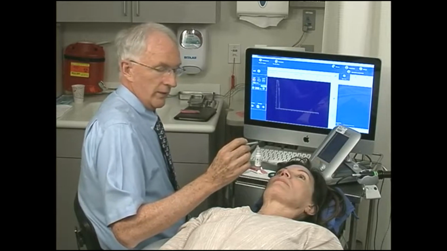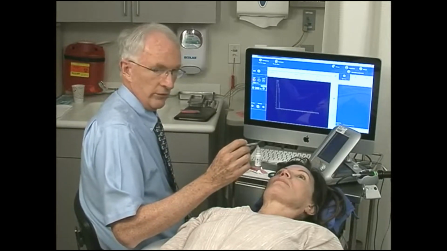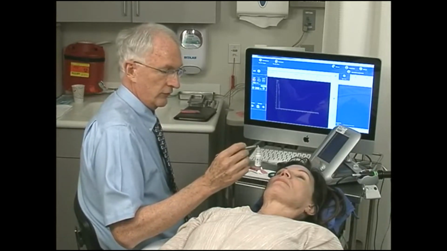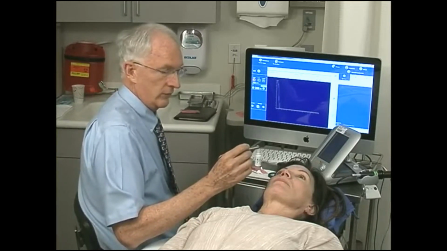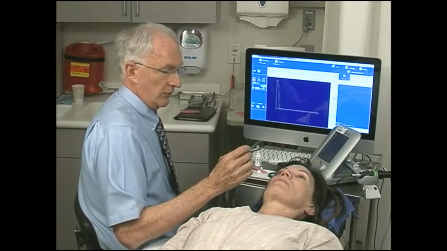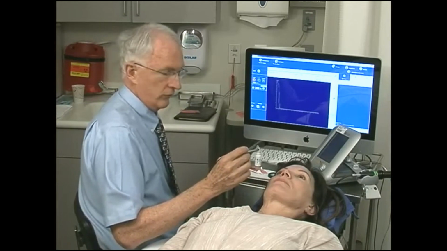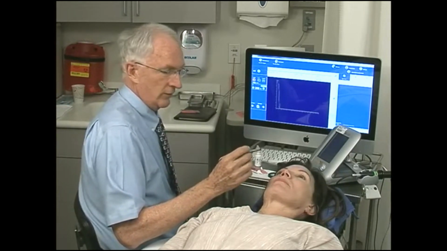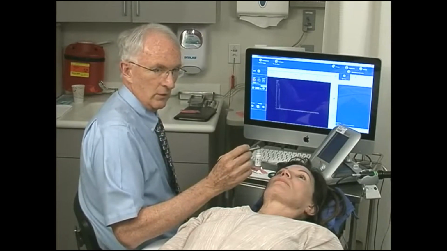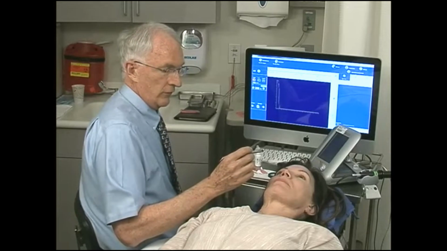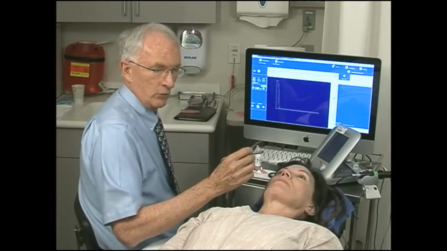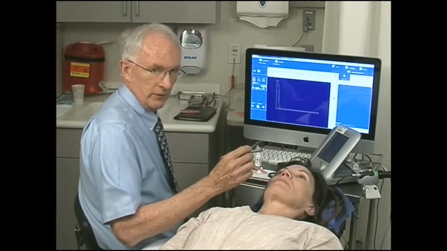And this allows quantitation of these structures, which is very important for following such pathologies as Graves' disease or myositis or other muscle conditions. And the optic nerve allows me to evaluate the nerve for swelling, as may be found in increased intracranial pressure with optic nerve fluid, or an example of a tumor of the nerve, such as glioma or meningioma, with nerve thickening.